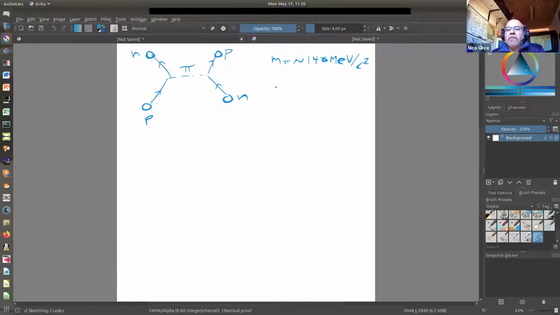So then we apply the uncertainty principle. The uncertainty principle tells us that delta E delta t is, let's say, about h-bar over 2. Now what we need to know is, from here, we're going to deduce what is delta X, which is this range that we want to investigate, right? Delta X, so that's our question. Our question is to deduce the range of the nuclear force.